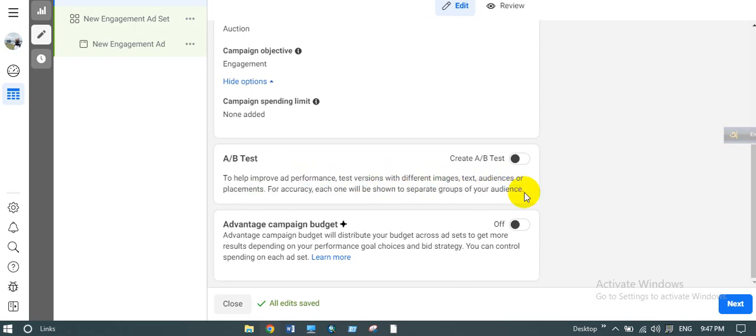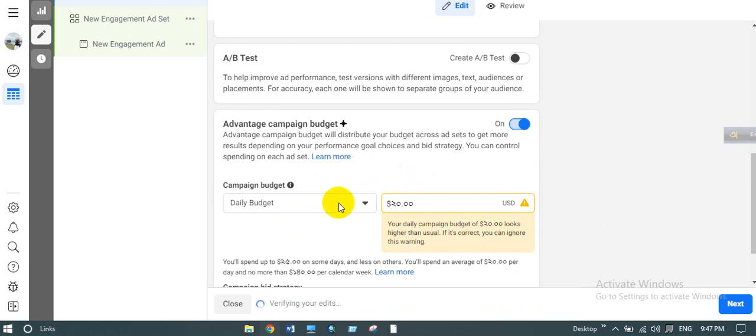So when you create within one ad, you can create different text, different images. At the same time, it will run to different people. Then you will be able to understand which one is working more. There is also advantage campaign budget. So let's keep it on.